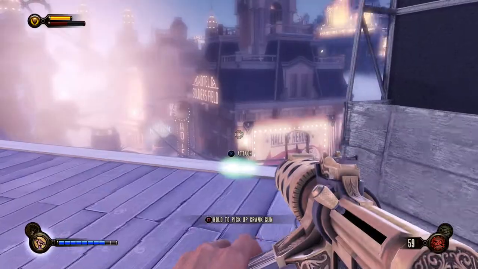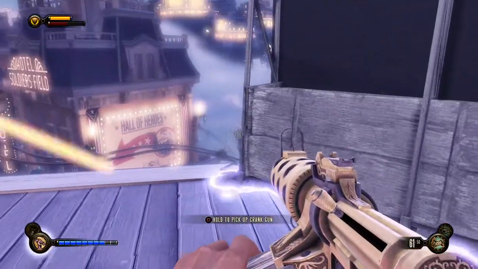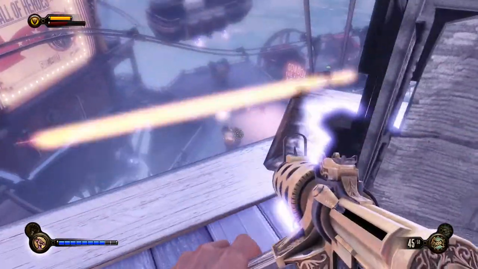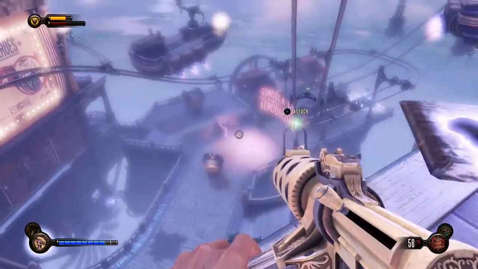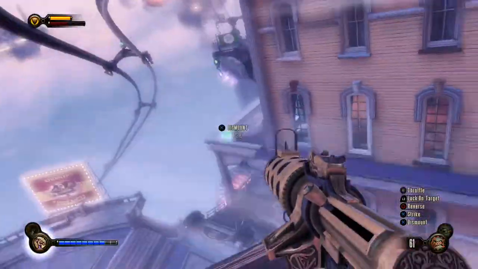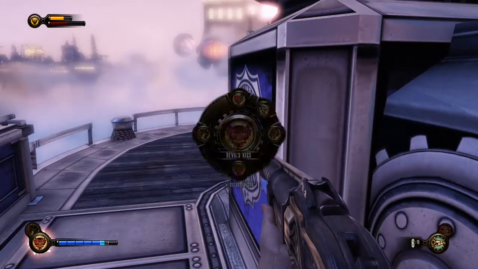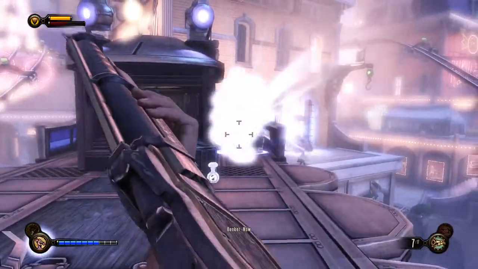Okay. I've got ammo. Okay, thanks. Ow. That guy seems to be dead already. Just gonna move around a bit. There we go. I think Elizabeth can conjure up a sniper rifle in here.